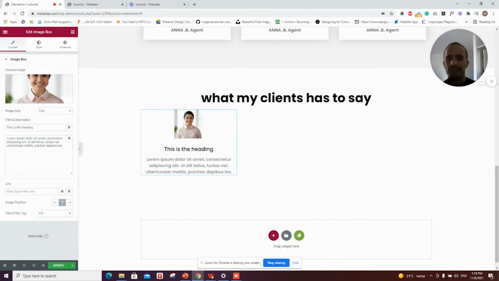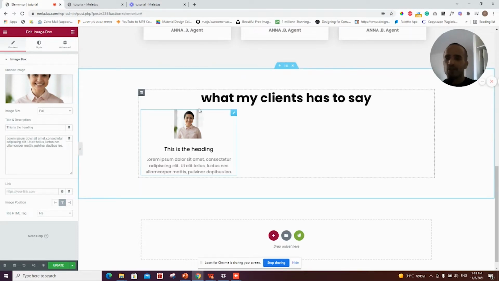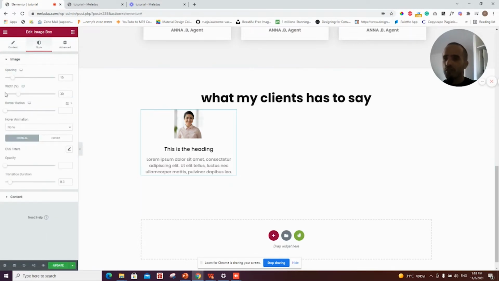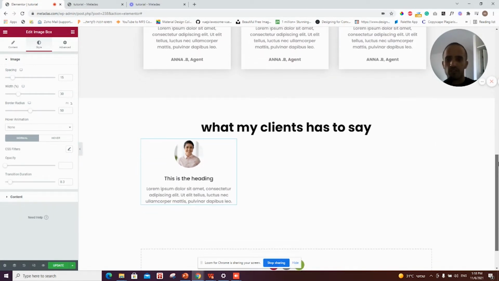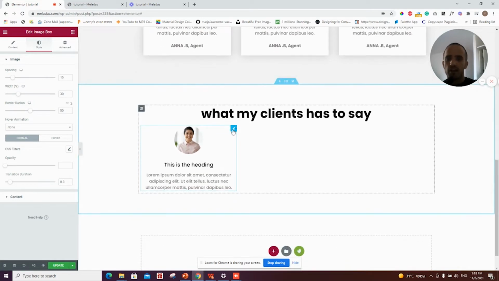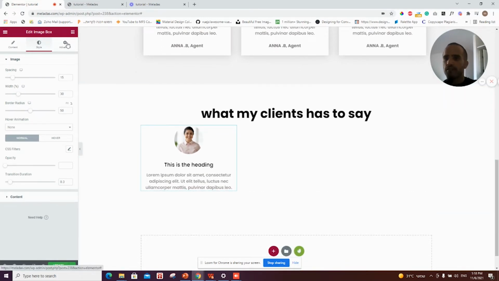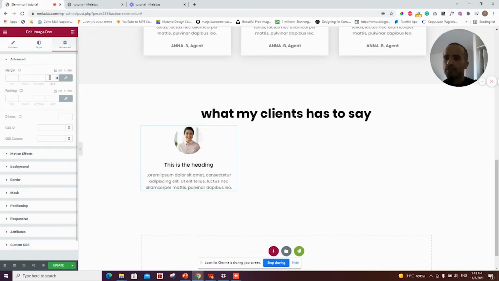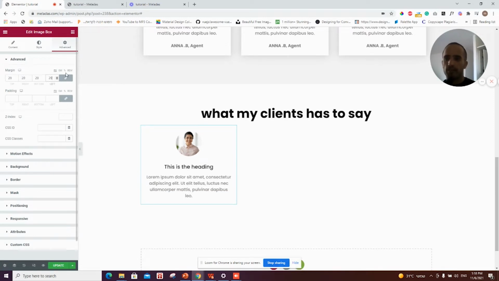Okay, the image, we will give it border radius of 50%, something like this. The heading size looks good. This one also looks good. And now the image box, it needs to get 20% margin and 25% padding.